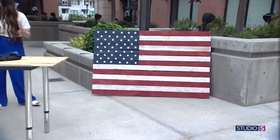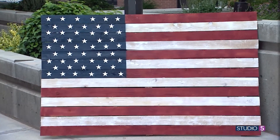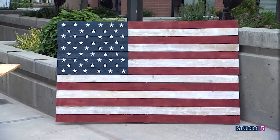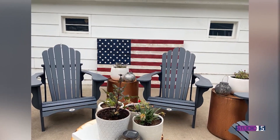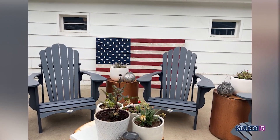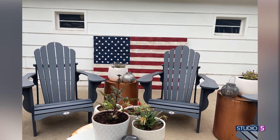It pairs so well all through — you can put it up in June, it can stay up through July and even August. I don't think it's just a July thing. No. It's in style, it's in vogue, all year round. The other thing I love about it is you can put it in front of your house, you can put it against a fence. If you have a party, bring it in as a backdrop for the food table. So it plays a lot.